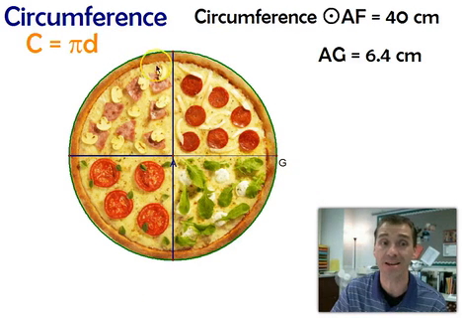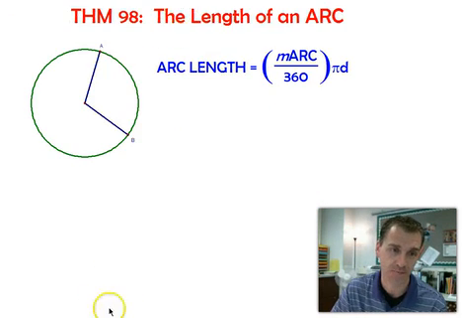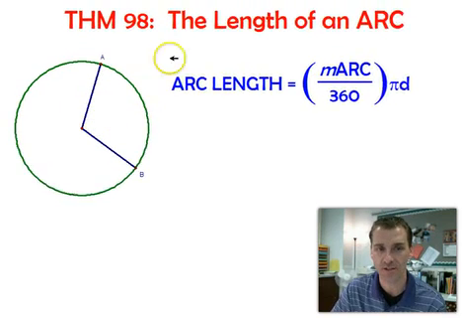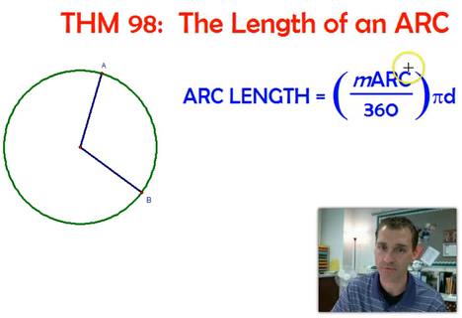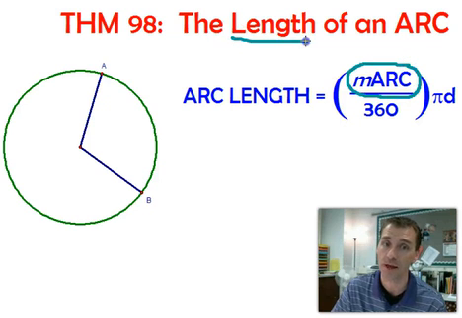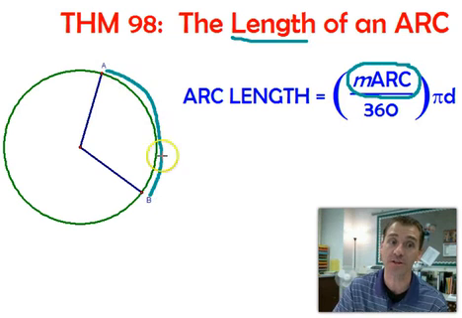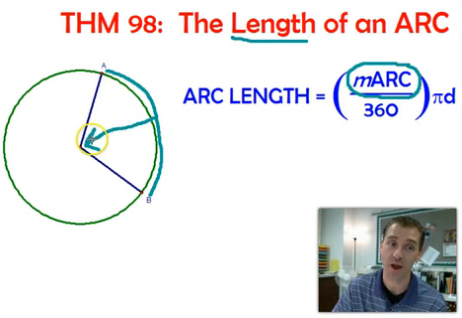And here's what Theorem 98 says. It says this: if you have a circle like such and you're finding the length of the arc, all you have to do is find the measure of the arc that you're looking for. Now again, length of the arc and measure of the arc are two different things. Measure of the arc is the amount of degrees that it is. And oh, by the way, remember, the measure of degrees of the arc is exactly the same as the measure of the central angle. So, once you know the central angle, you also know the arc. If you know the arc, you know the central angle.